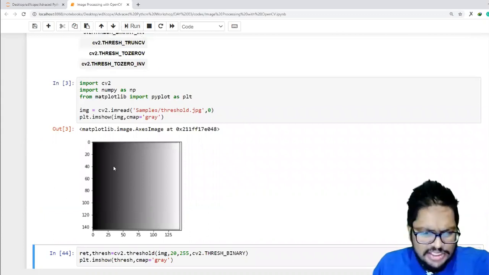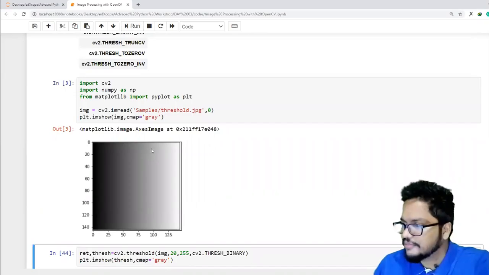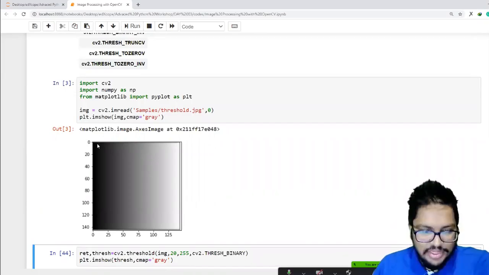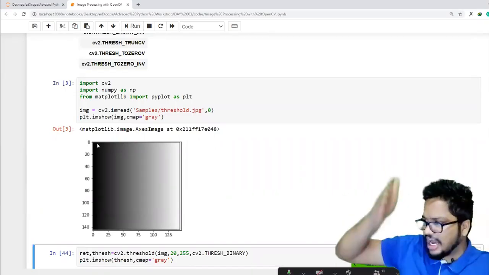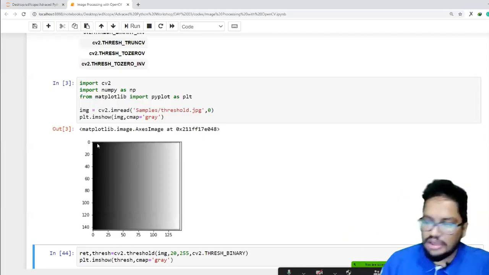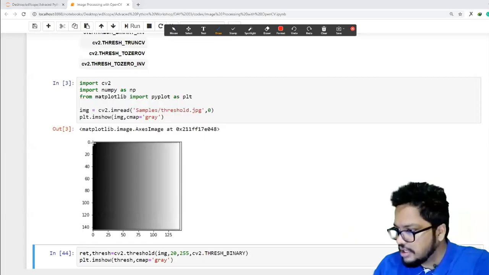So what's the specialty about this loaded image? Can you see now? It's an image where a column represents a color, right? The first column is 0, that means black. The second column is 1, 2, 3.